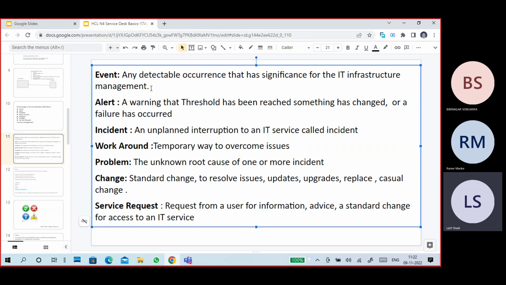Event management: alerts, incidents, workaround, problem, change, and service request. So I talked about VPN also. Please, guys, that is one important question. What is VPN? What is Outlook? Both are important questions, I think. I told about Outlook, but I didn't show you how to configure Outlook. What is Outlook? What is POP3, IMAP, kind of stuff also. I didn't remember whether I said about VPN specifically. I have to check it today or tomorrow.